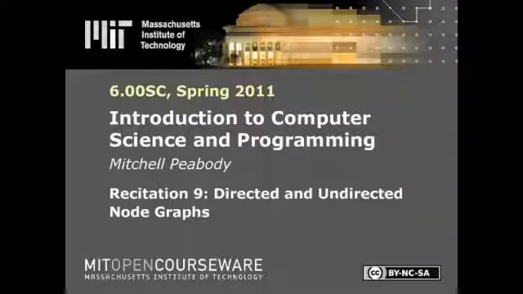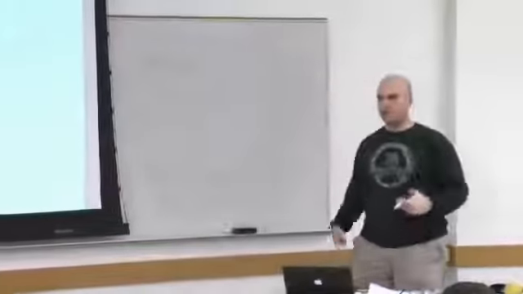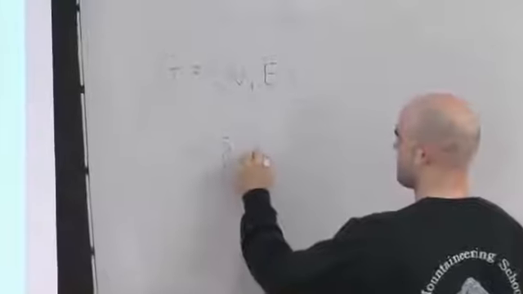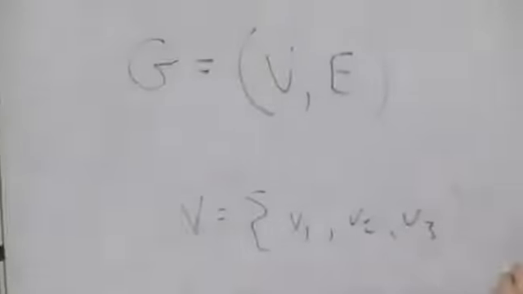So, you guys have been talking about graphs in lecture, right? So, what are graphs? Wow, this is boring. All right. So, graphs are a kind of formalism. They have vertices and edges. A set of vertices, you can think of it, is like a set of things. And then the edges are the relationships between those things.